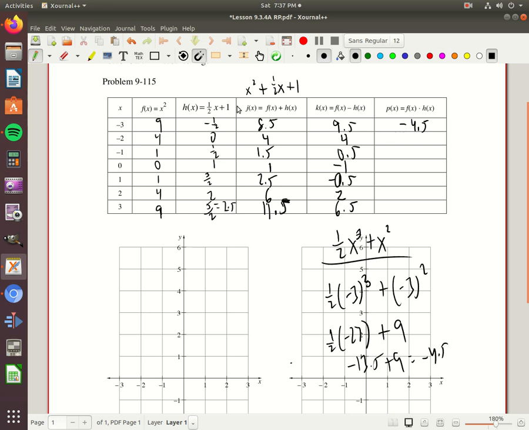So you can see how this table works and how kind of convenient it is to have these numbers to fill in the rest of this table. So I would assume 4 times 0 is 0.